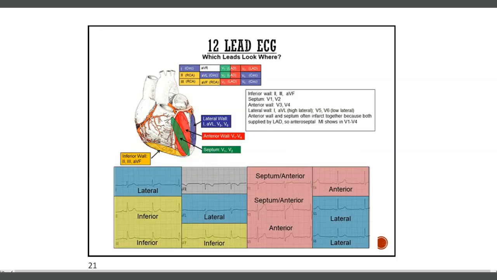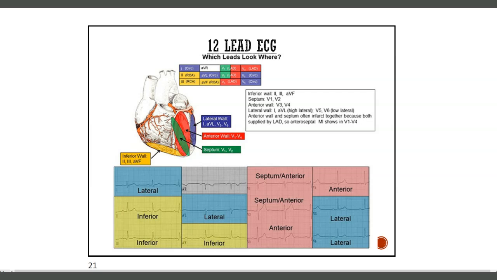There are patients who need more than just the 5-lead EKG that we have in the telemetry unit. Some patients may need a 12-lead EKG. Some of those patients maybe are patients whom the doctor is suspecting are having an MI, or maybe they have some sort of dysrhythmia. But regardless, the main purpose of the 12-lead EKG is to be able to look at the different parts of the heart. Depending on which lead we're looking at, it's going to be telling you something about a certain part of the heart.